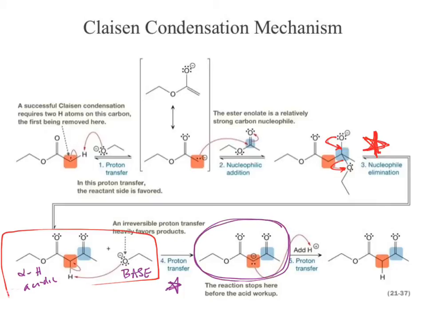What is special about that structure? Yes, it is a carbon nucleophile. What else is special about it? It is resonance stabilized. Is that step reversible? No. That's what drives the reaction. I need a second alpha hydrogen for the Claisen condensation to work. If there is no second alpha hydrogen, the Claisen condensation does not work. Right? That is a pretty big deal as far as this reaction goes.